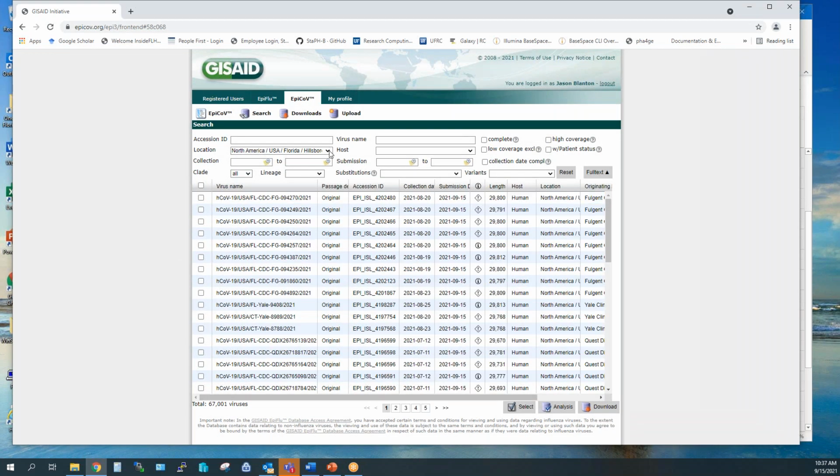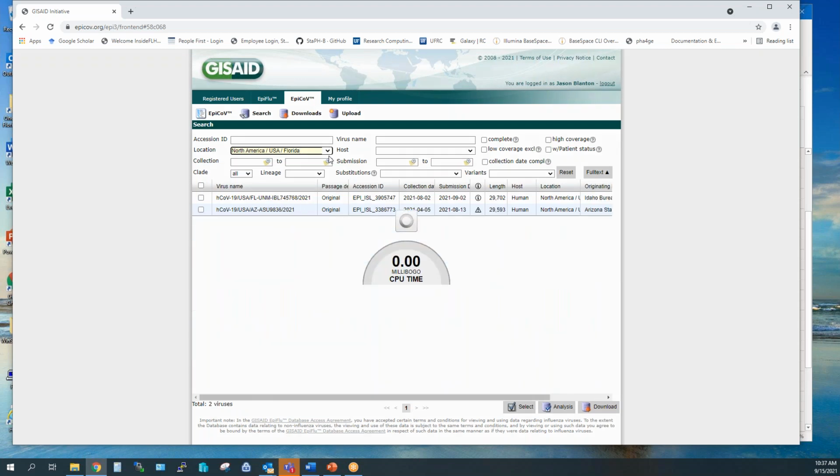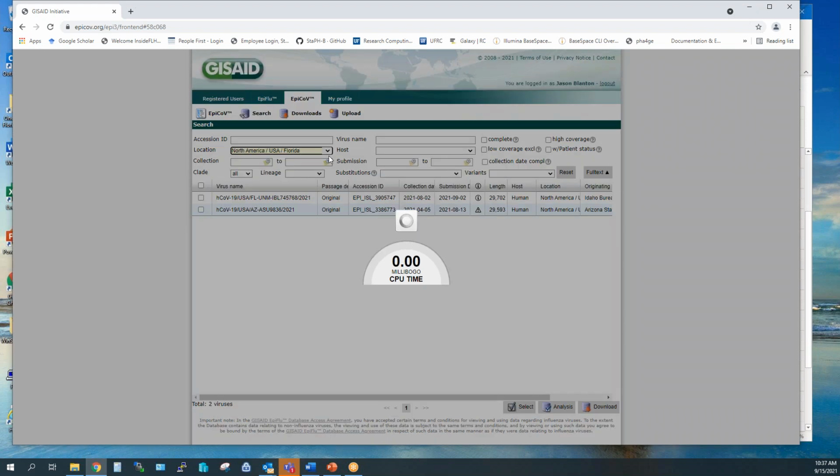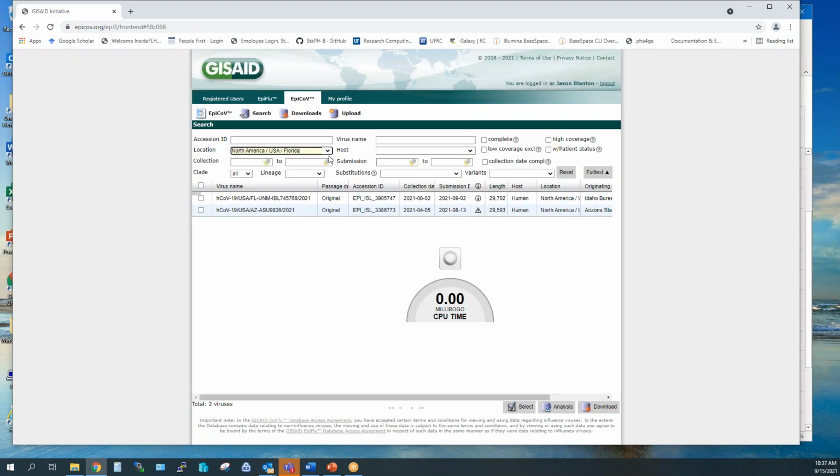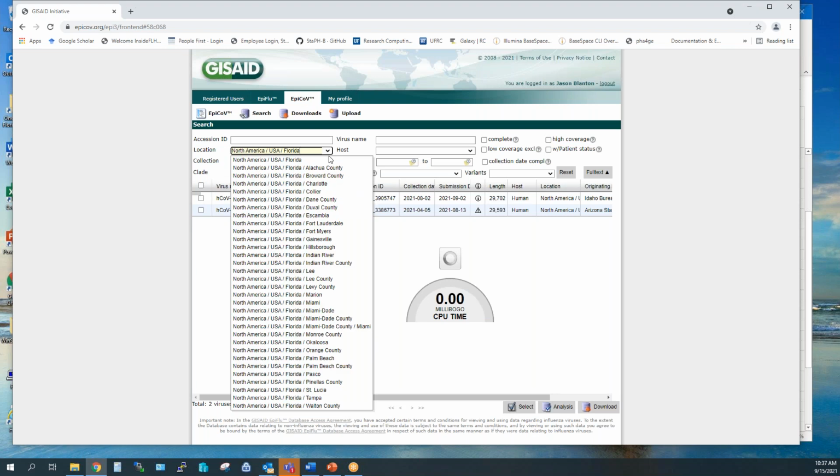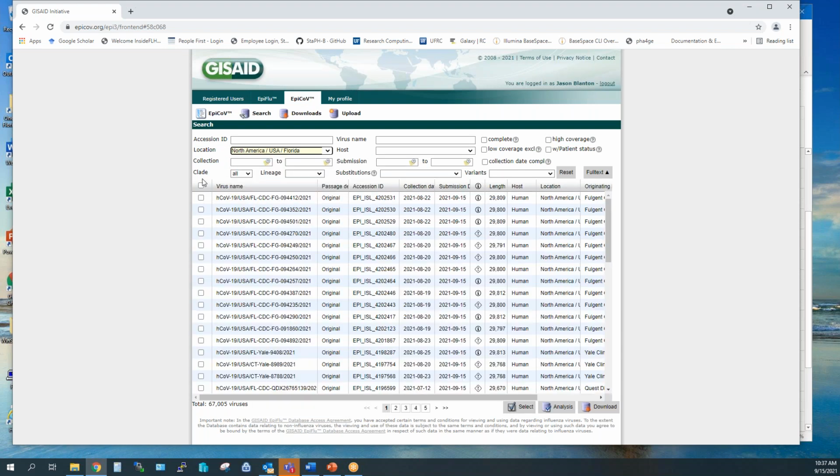We don't submit county level information, but some people, like academic groups, do. This will have submissions from not only your lab, but anyone, so in this case, anyone from the state of Florida. So this will include our data. It'll include data from all the CDC contract labs that has been submitted by CDC, and any academic groups in your state. It's not the fastest thing in the world.